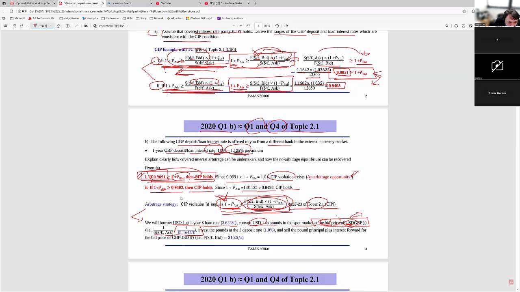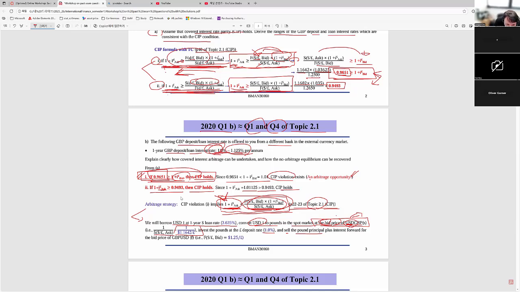And then once you get the pound amount, you're going to put the pound amount at the pound deposit rate. So you're going to deposit your money to the bank. So bid rate will be used for that. So 1%, 1%. And after 1 year, now you're going to get pound. You need to convert pound back into dollar. So that means you need to sell pound plus the pound at the end.